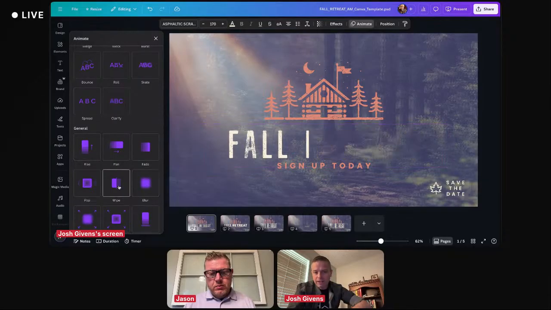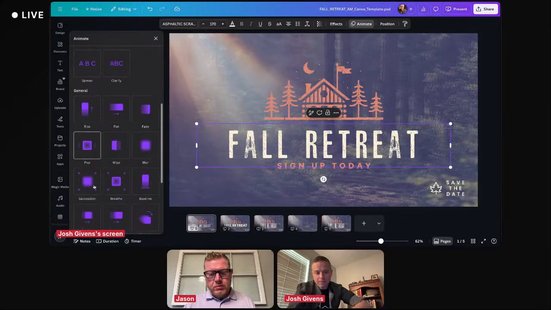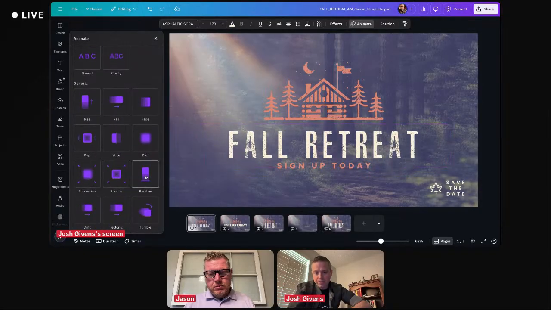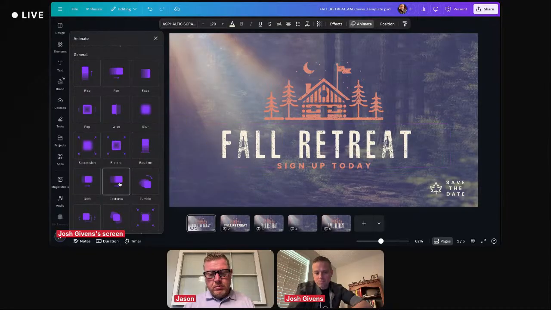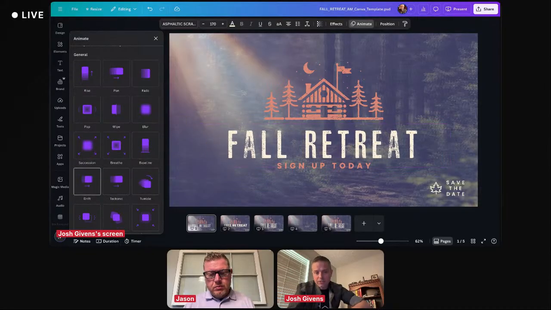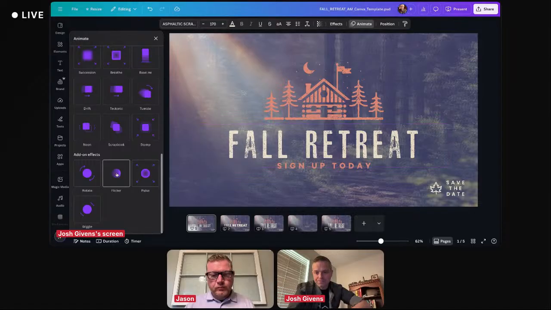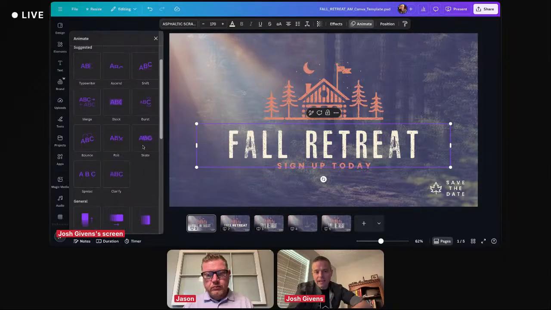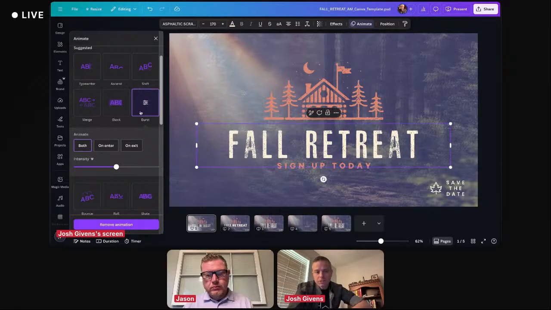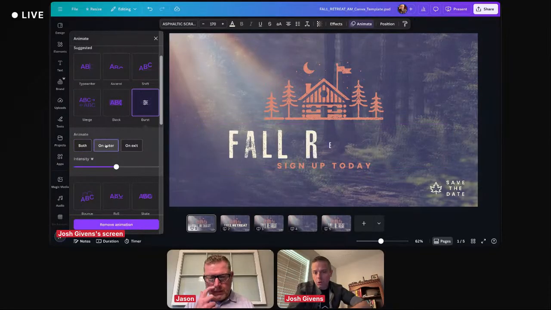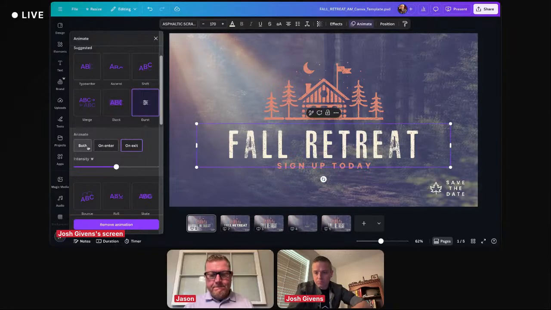There's going to be letter by letter options, things like wipe, things like pop, all sorts of different really cool things here that you can play with on your own time. But Canva and Canva Pro especially do come with several different animation features, tools, options for your text. And once you select, the really nice thing is, for something like this, let's just pick the burst feature here. You will also have the option if you want to animate that particular line of text on the entrance only, or on the exit only, or on both, which is a really, really handy feature.